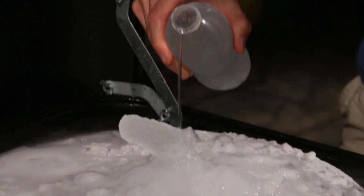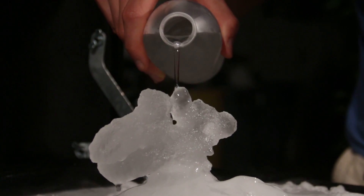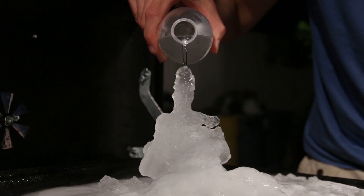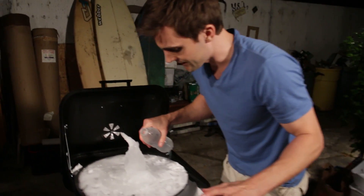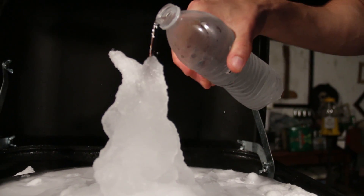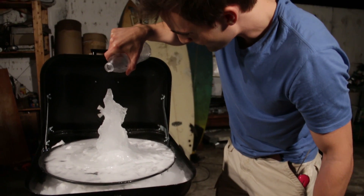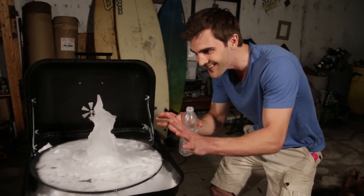I think that's currently the world's largest reverse icicle — but we can do better. When ice is formed, it releases heat, which is why we're sort of battling this slushy-like icicle. The sound you're hearing is the bubbling happening when the dry ice hits the water. On this last one, we're gonna break the record. I am totally in love with this creation. That is a reverse icicle — that is by far the world's largest reverse icicle. That's pretty awesome.